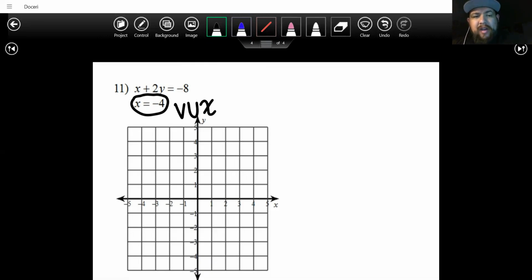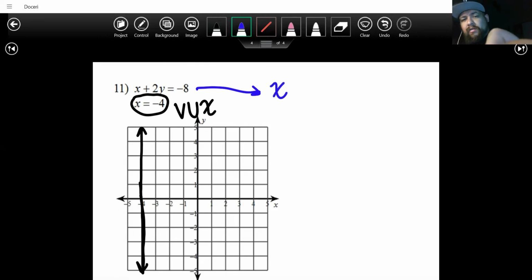So a vertical line at x = -4 is probably the easiest one to graph. It's a line going vertically up and down at -4 for our value of x. So you should be able to do that by now. Horizontal will be the other one, but let's continue. The next one, I like the cover-up method. So x will be equal to -8 if I cover up my y term. And then if I do it the other way, cover up your x term, 2y is equal to -8, or y is equal to -4.